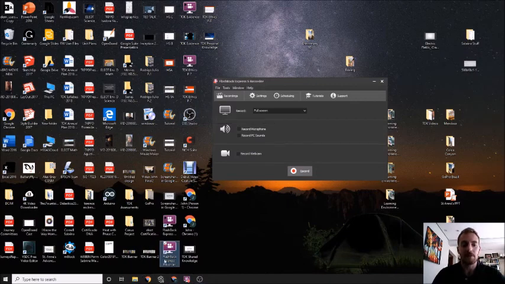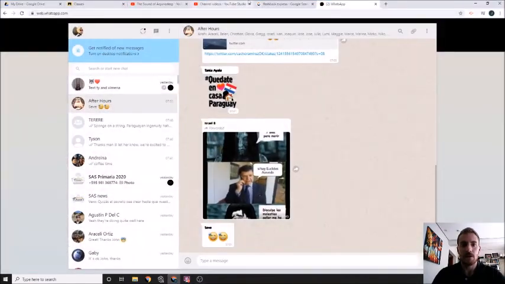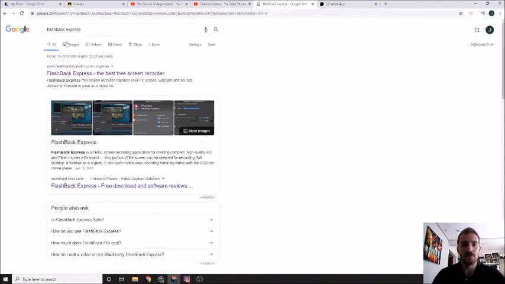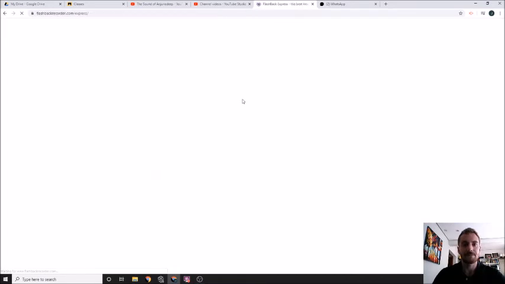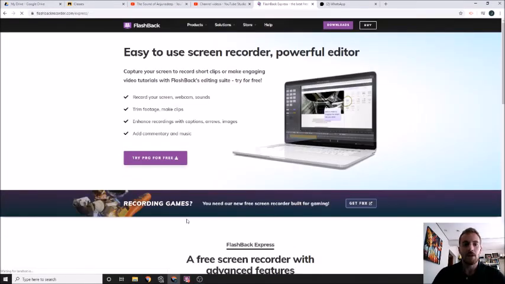So, Flashback Express, which I have down here at the bottom of my screen, if I go to Google and put in Flashback Express, it's the first option. If I click on that, I do not want to try the Pro because the free version is unlimited and you only basically lose the editor and some options that you're not necessarily going to need.